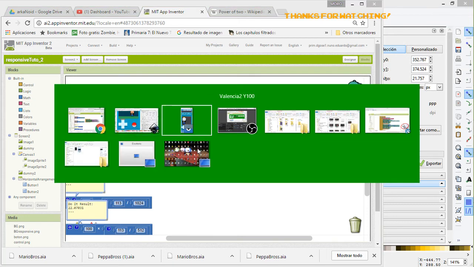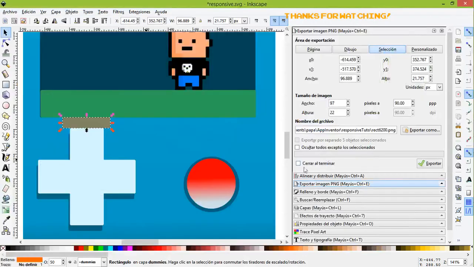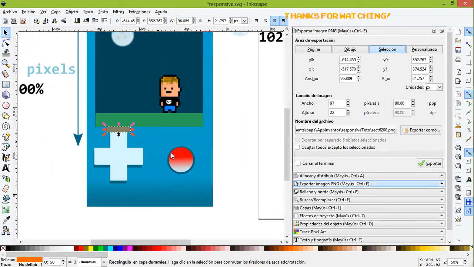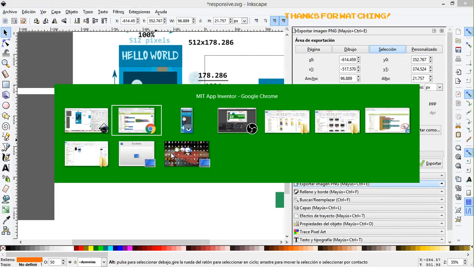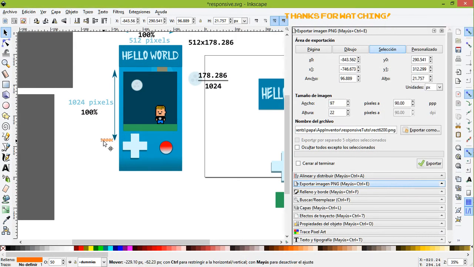So now if we check in App Inventor, we just do it and it looks okay. Just check this empty area, looks okay.